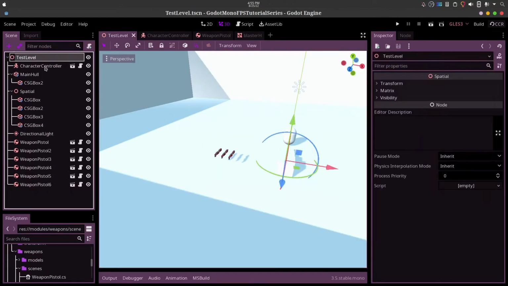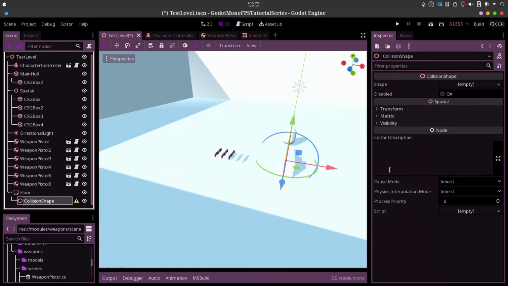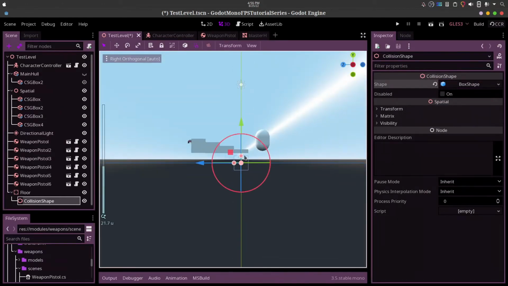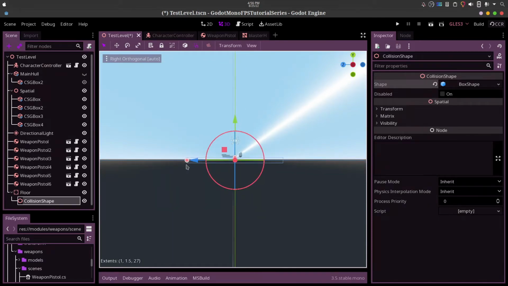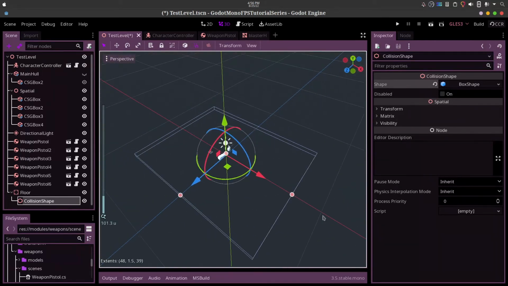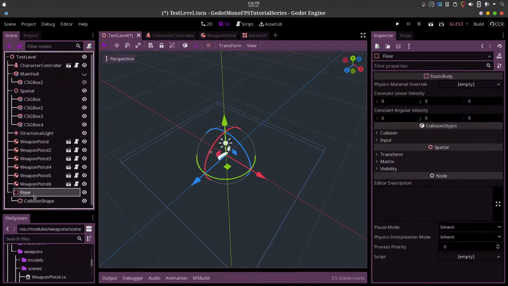Now, back when we were designing our levels, you might remember that I mentioned CSG boxes and why they're nice for prototyping, but they're horrible for the final implementation. One of the reasons is the collisions are pretty inaccurate when you're using CSG. And so generally, if you want to have more accurate collisions, you need to use a physics body.